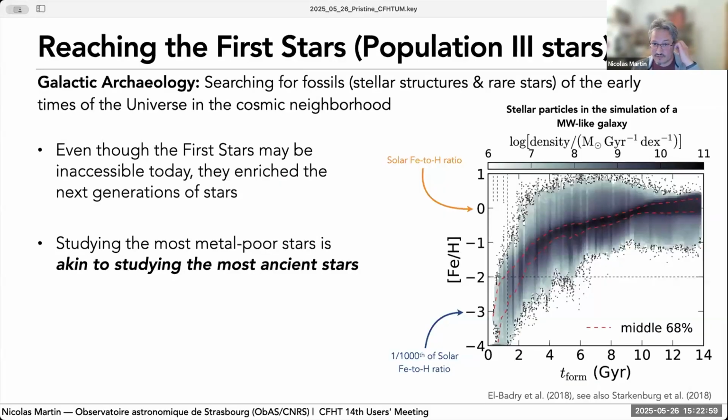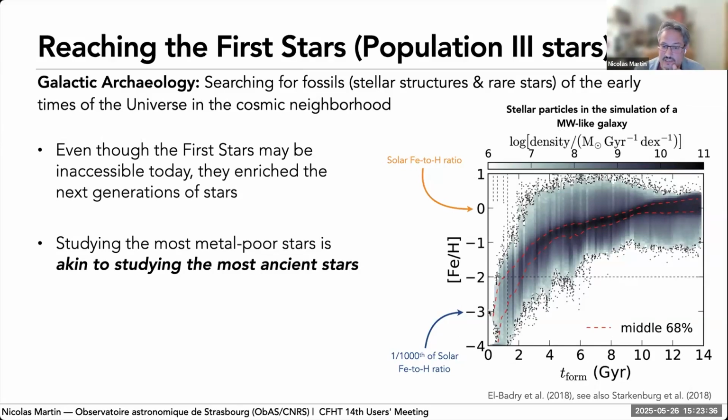So the goal of the Pristine survey is to get the metallicity of stars in the Milky Way, and in particular to try to find the most metal-poor stars of the Milky Way. And the reason for this can be seen right away on this plot on the right, where in a set of simulations, you look at stellar particles and their age of formation. This is the Big Bang on the left, and we're now at almost 14 billion years after the Big Bang. And on the y-axis, you have the metallicity of a star. At Fe/H of 0, it's solar metallicity, and at Fe/H of, say, -3, you're at 1,000th of the solar metallicity, iron to hydrogen ratio.